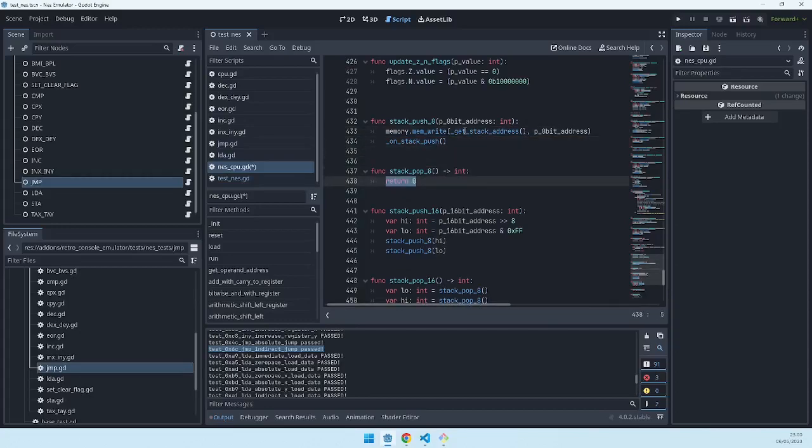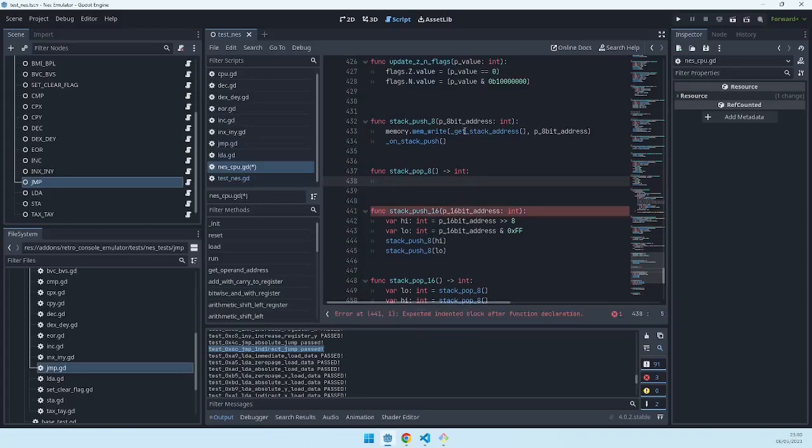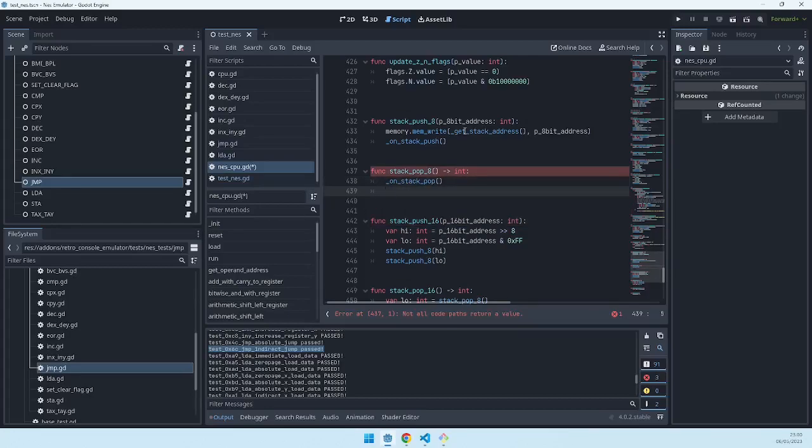In the case of pop, I think we have to first come back and then read the memory.